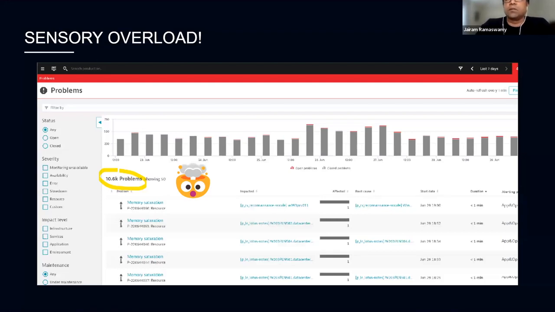We saw within a span of a week, we saw 10,600 problems when we installed one agent on that customer environment. So it was like a huge eye-opening thing for the customer himself, and they were like, okay, wow, this is great. We need to take action, and this is where I go to the next screen.